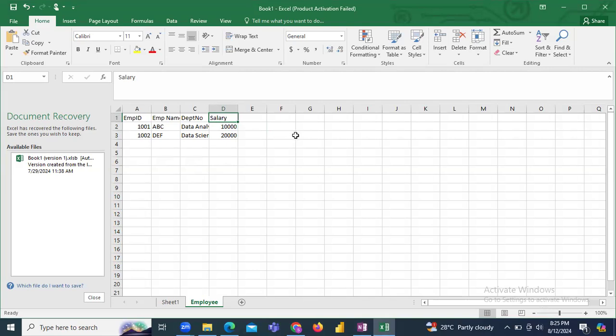One more thing we want to observe here is data type. Data types we will discuss in the upcoming classes. Employee ID contains only integer numbers, just a number. If you don't know data types, no problem. Employee name contains characters. Department number also characters. Salary is a number, an integer, or in data types we have one more, called currency. We are going to discuss that in the upcoming class on data types.